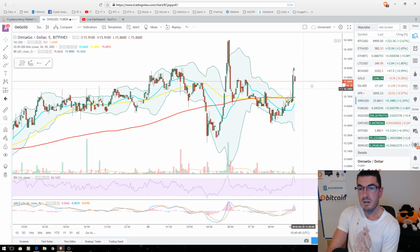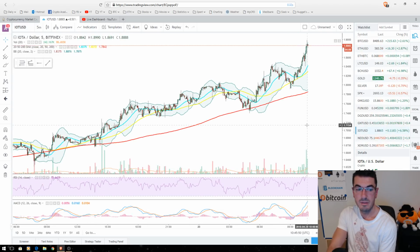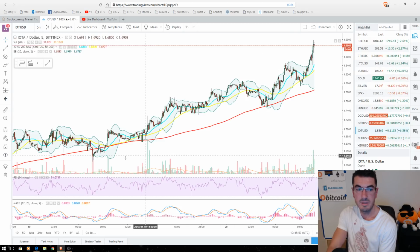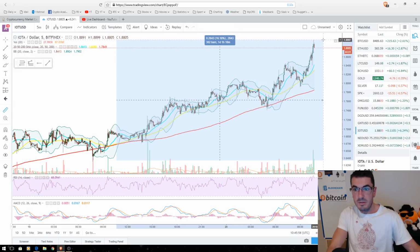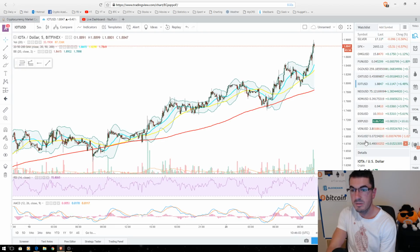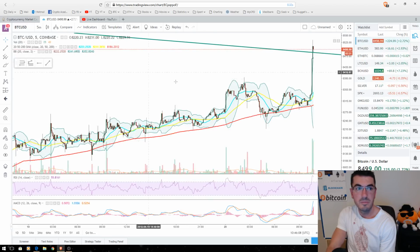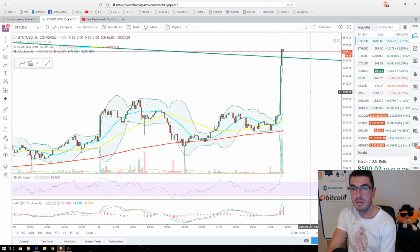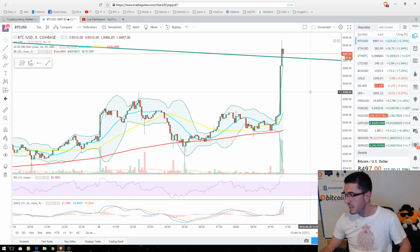So again, a lot of these other coins aren't really... Oh, IOTA, there's my swing position. This one's going really well now. This was massively in the red, and even since the start of the day this one's already up 20-odd%. So there's good coins out there, but at the moment it looks like Bitcoin is leading the charge, at least from Ethereum and Litecoin at this stage. But no doubt that baton gets passed, as I've said a number of times, and the leaders will change hands.